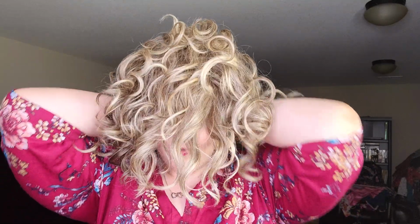It also has a little bit of permatease, and I really feel like you can get some nice lift with Radiant Beauty. So I'm loving this style. I actually recently purchased this in a few more colors because I really think that this is a great mid-length. If you want something a little bit longer for the summertime, but not too long, this really serves that purpose well, and I just love it. I think that it's beautiful. I think it has such great texture.